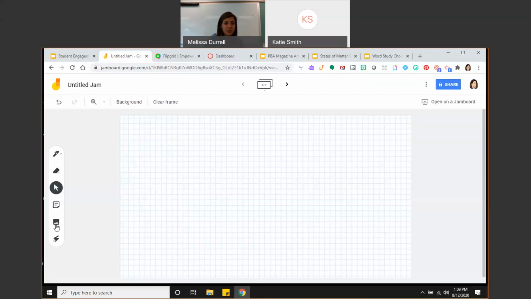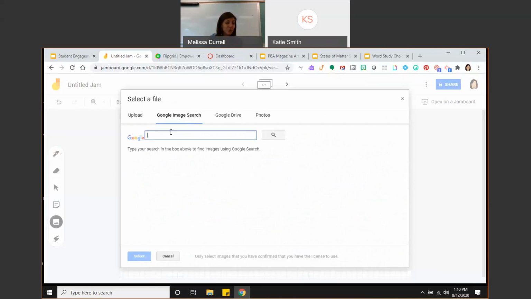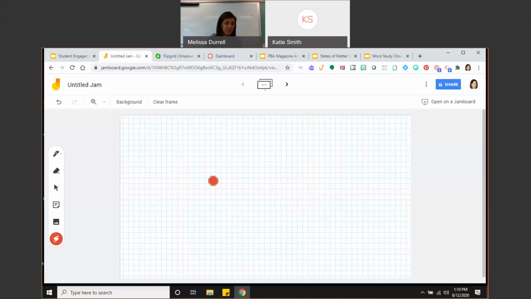And then you also have the option to add images. So you can upload them from your computer or your Google Drive, or you can search Google straight through Jamboard. So that will insert pictures. And then you also have a pointer that you can use that doesn't write anything, it's just to point information. The one tricky piece about Jamboard is that you can't insert text unless you're putting it on a sticky note. So let's say you wanted to have a sentence on your Jamboard, you would either have to write it with a pen, or I have typed it in a Google slide and then use my snip tool to copy and paste it onto the Jamboard.